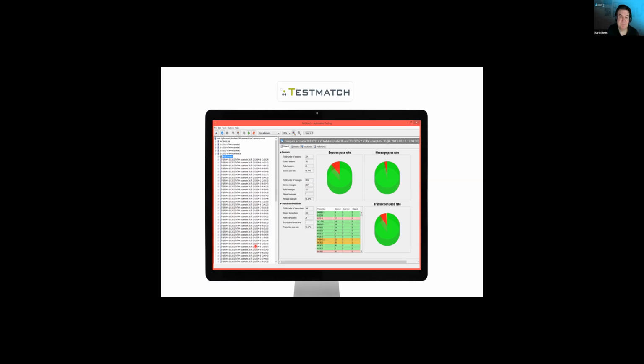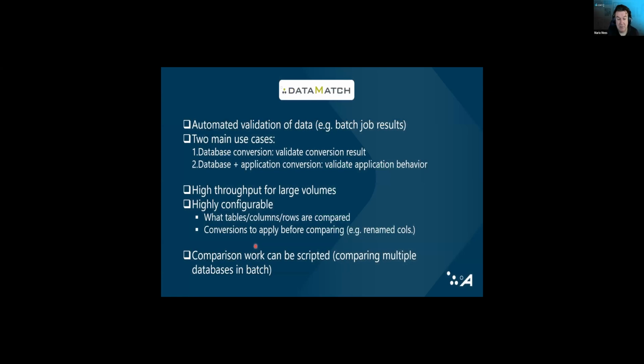And then last but not least, there is this data match, where we compare, according to the same principle, data stores. So typically this is used to test the results of batch jobs. People have long batch changes during the night typically, and we run these batch changes in both environments. So we do it in the production, and we also run the same in our test environment on our x86 platform, for example. And then we will look at the data stores before and after running those batch jobs, and we will inspect with the tool whether they are the same. They're supposed to be the same, right? Otherwise, the conversion did not go right.